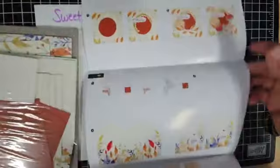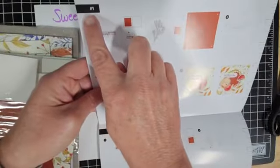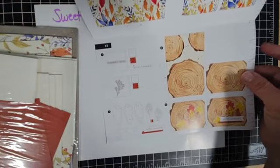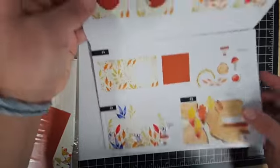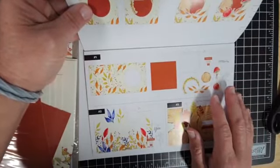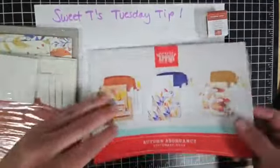Then when you open up this trifold sheet, and it's hard to see with my camera set up this way, it's going to break down card 1 for you in all of the steps, and then likewise card 2, and then card 3. So that's your actual stamping step-by-step instructions. But this page here shows you what pieces to sort out for each project. So I really like that improvement. They've done that over the years. They've changed the way the instruction sheets are, but if you haven't seen one in a while, this is how they are now, so I love it that way.